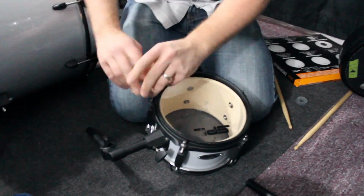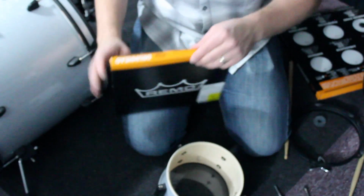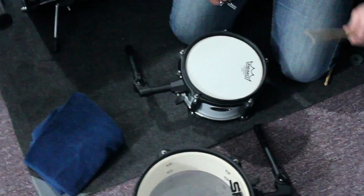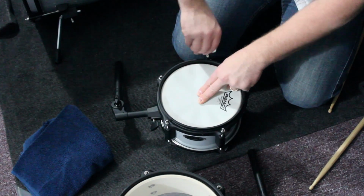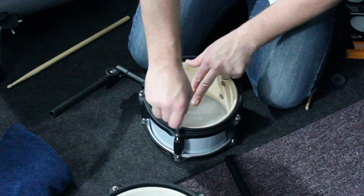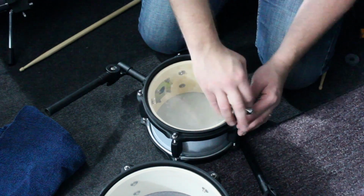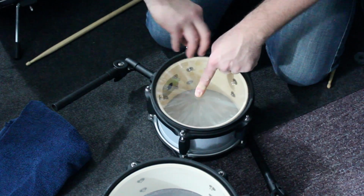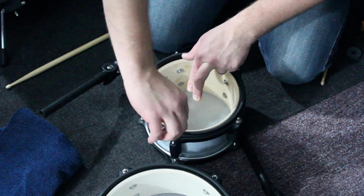If you've got a high tom, pretty much the same rule applies. I'm going to just take this off. Right here's an 8-inch Remo coated Ambassador. This sounds pretty dead, so I'm going to start turning it until the waves go away. I'm going to tune the bottom head on this tom, just loosen the lug nuts. I'll put a new head on the top, keeping the old ones on the bottom. Turn it until the waves evenly go away. It's probably good. I'll give this one just a half turn because it's small.